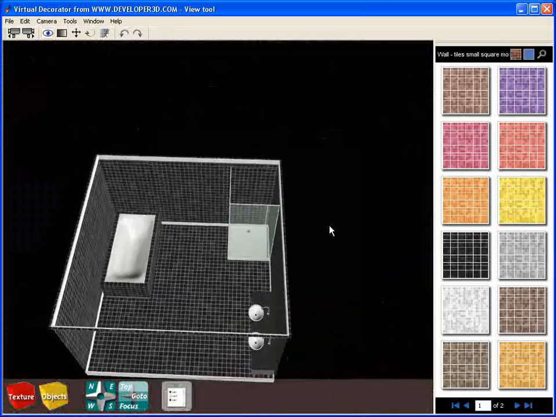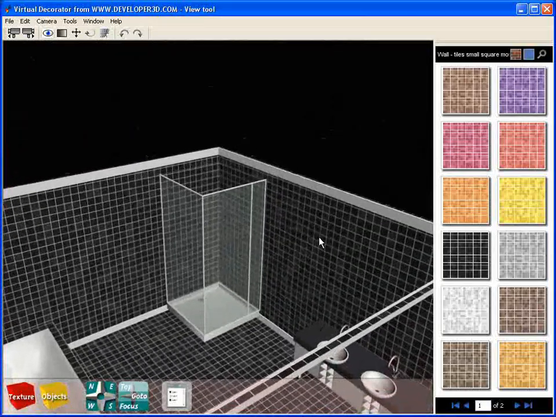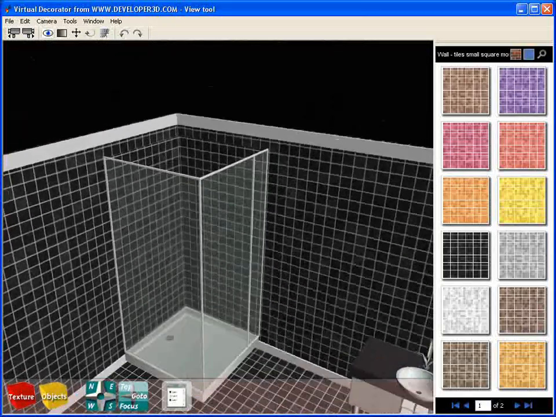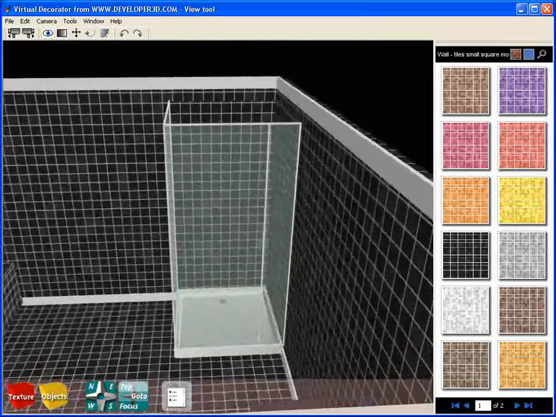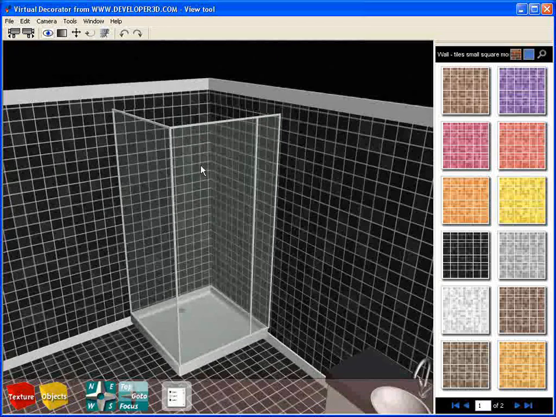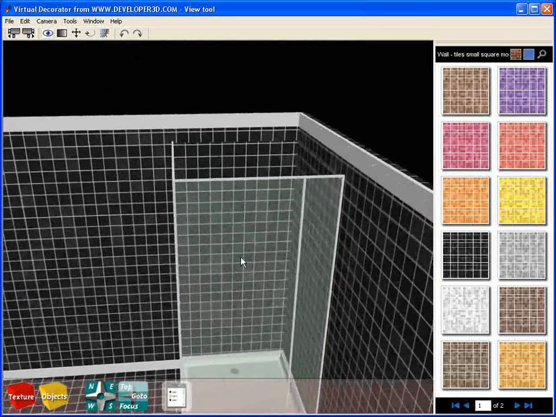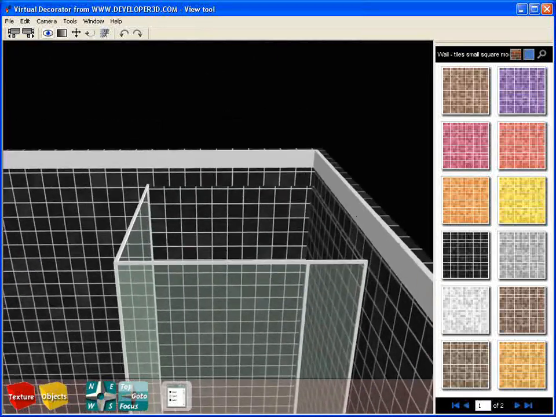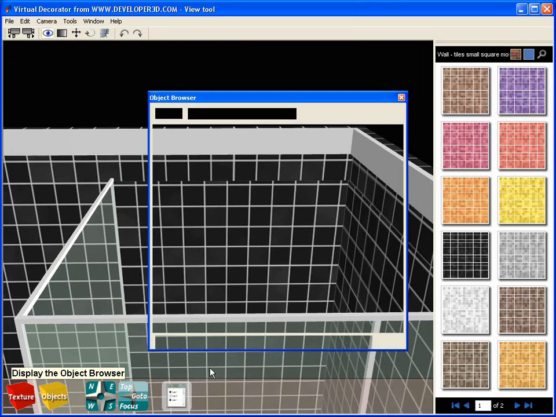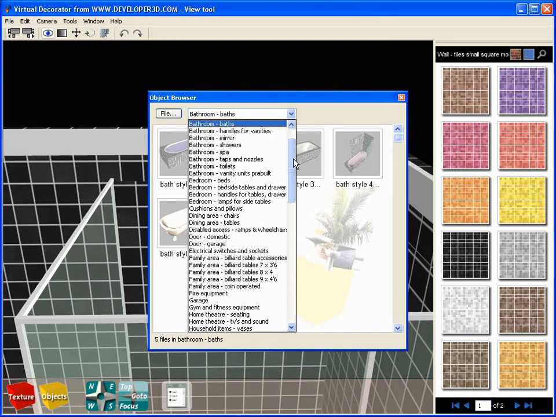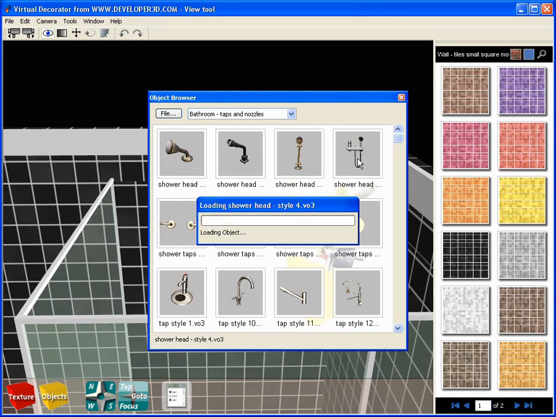So now what I'm going to talk about is incorrectly positioned objects. This mostly happens when you're placing an object onto a vertical wall surface or somewhere else that's a little tricky in a scene. How do we do this? Really, it's the same process. All we need to do is click where we want the object to be inserted. So I want to click a shower head here, click where I want the object to be, and then click on the objects browser and insert the object. Go to taps and nozzles here and just select this one.